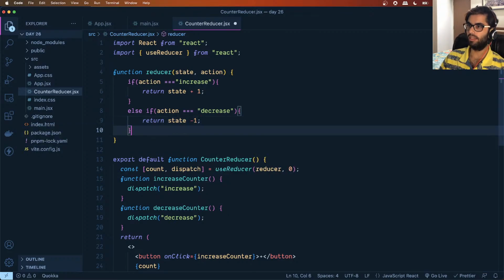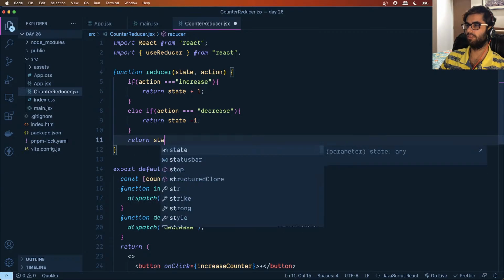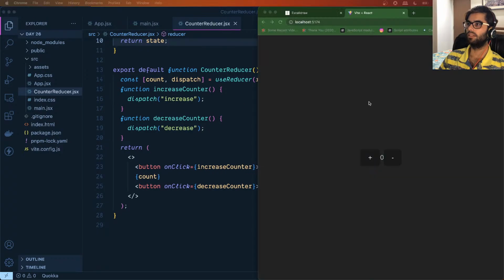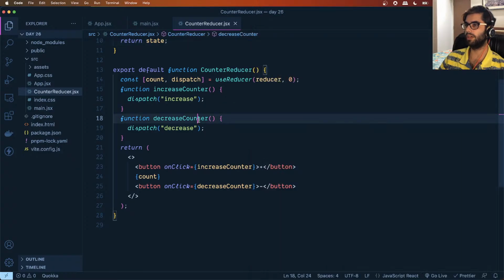Okay, and otherwise we just return the state as it is. All right, so when we click on this, you can see that the value increased by 1, and when I'm clicking on this it is reducing by 1.